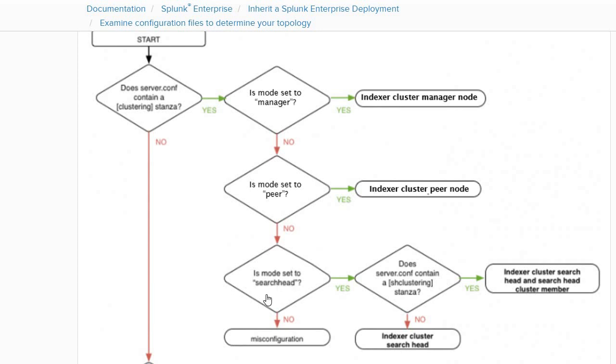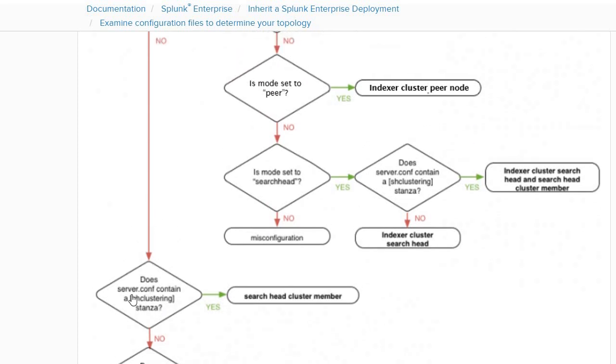If mode is set equal to searchhead, then it is the search head cluster member. So hope you guys understand these three things. The server.conf file, clustering stanza, will have mode equal to manager, peer, or searchhead.